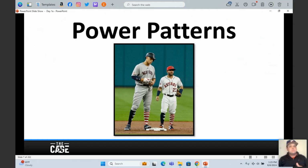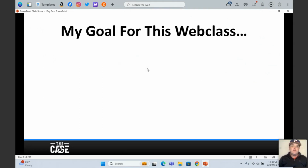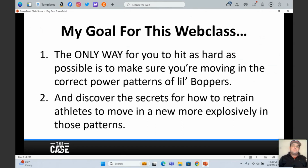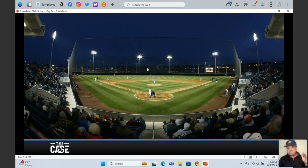And the answer is there are certain patterns that his body pays attention to, and we need to know what these patterns are so that we can then look at your athlete to see if there's something that they're doing wrong that we can identify. Okay, so my goal for this web class is for you to realize that the only way that we're going to help your kids hit as hard as possible is to help them move like those little boppers, the little Jose Altuves. We need to learn how their movement patterns are working so that we can then train your athlete how to move in these more explosive new patterns. Okay, so that's my goal here for this class and for the next couple of days, is to talk about the different elements of this. Okay, so this is something that I discovered when I was a kid.